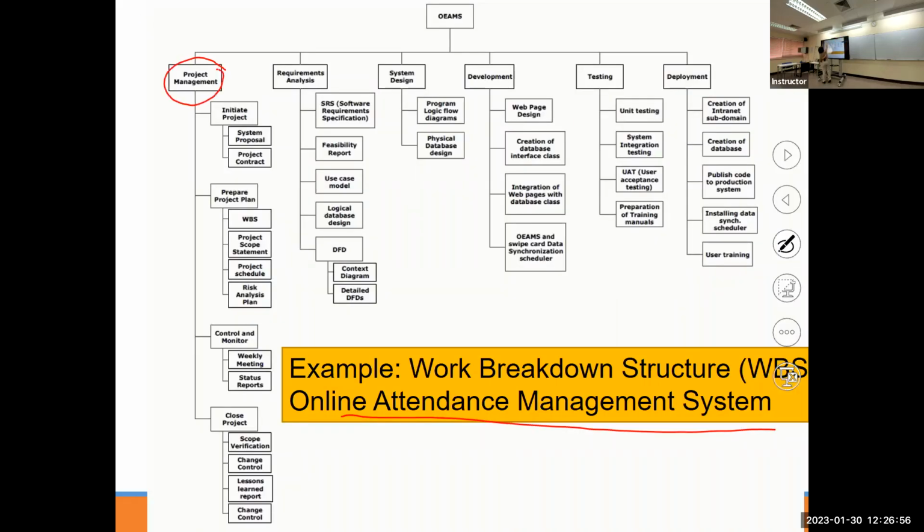By activity, right? Here we use the activity oriented technique to break down the work. The activities do not overlap: the group of activities related to project management, requirement analysis, design, development, testing, and deployment. These are activity oriented breakdowns.